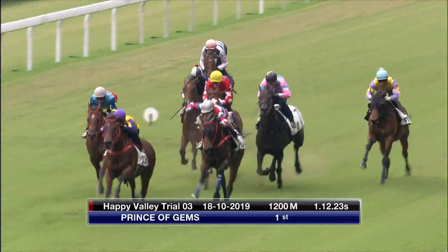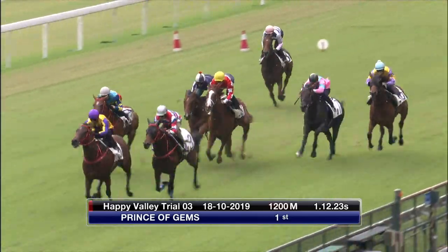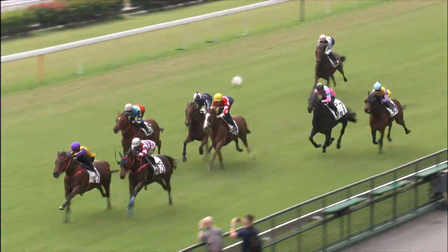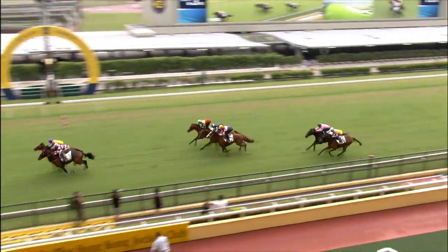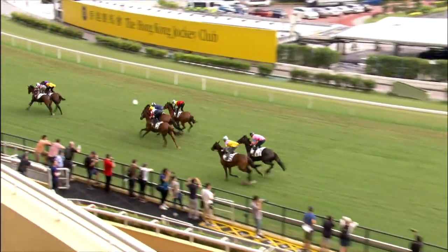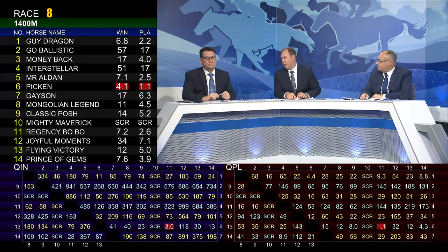And Prince of Gems moving back onto the turf after what I thought was just a fair run on the all-weather behind Silver Fig. Yeah, cheek pieces would go on him. He's on that rating of 61, barrier 6. He went okay for that particular trial, but I think I'll wait till he drops the grade. That day on the all-weather was basically a leader's day all day, and he just wasn't able to.